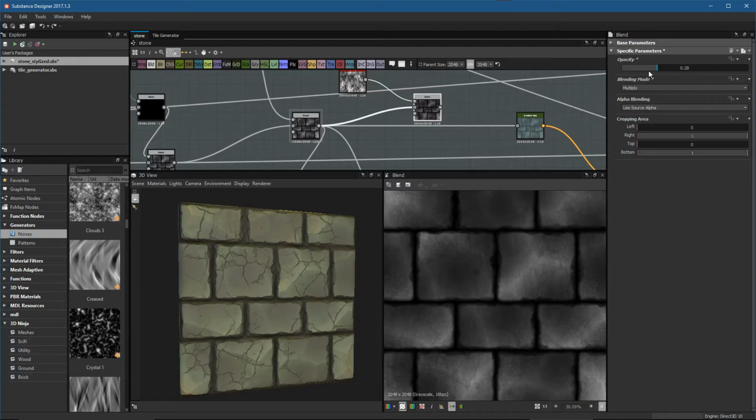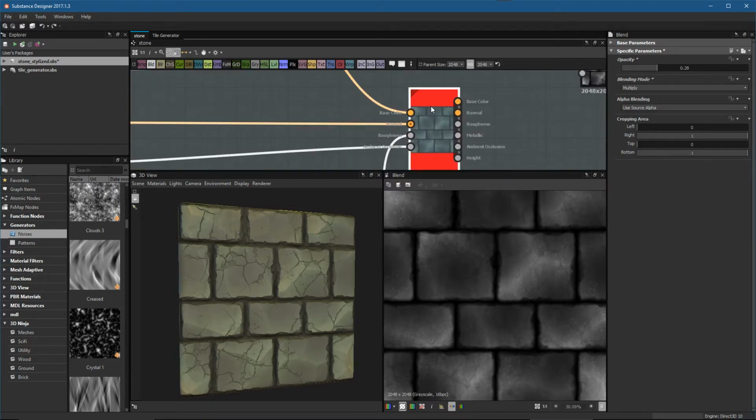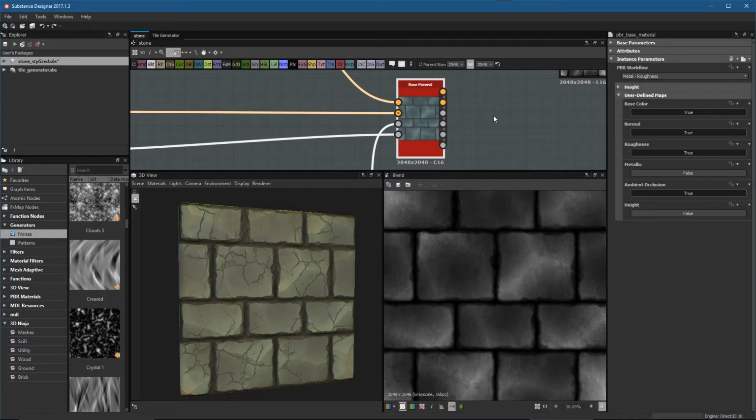Okay, so another question that just came in here: the base color with all the outputs, is that from the program or did you make it? This base material actually ships with Designer. I actually did make this, very happy to say. It was very cool to have a little contribution to Substance Designer. It was so cool, so that was fun to make. I made it myself, but we did integrate it.